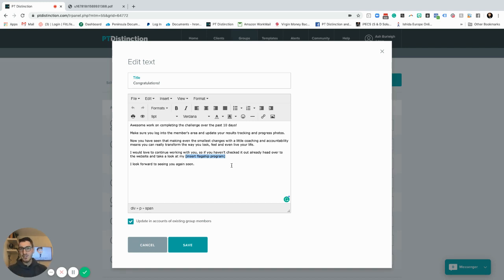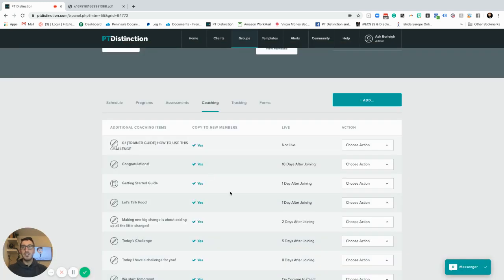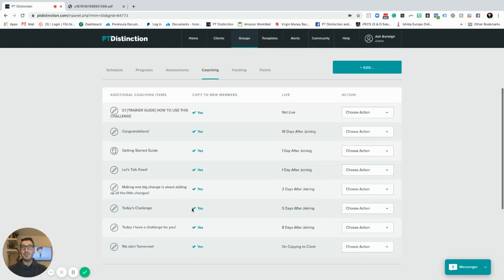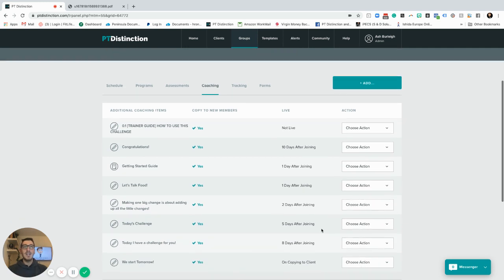You don't have to hard sell or anything like that. You're literally just going to make sure they understand where they need to go next if they want to carry on working with you. Again, once you've made the changes, just hit Save, hit No Thanks because it's already pre-scheduled inside there. Now again, all these documents are completely editable and you can also replace them with videos as well if you want to. Again, to replace things, all you need to do is delete them out of here and schedule them back in as live on those particular days and dates to match.